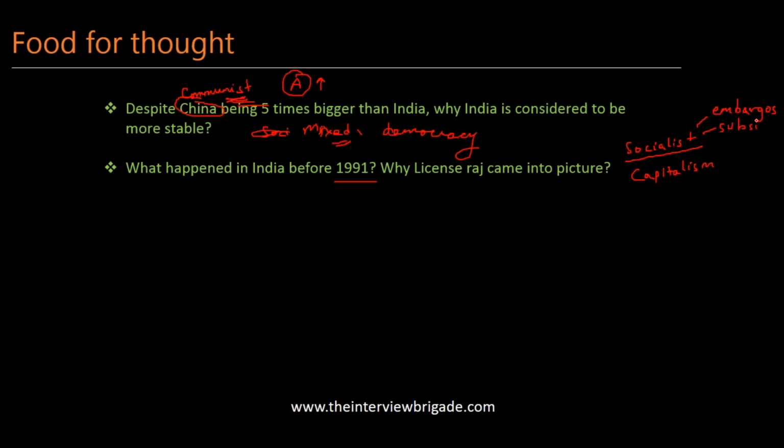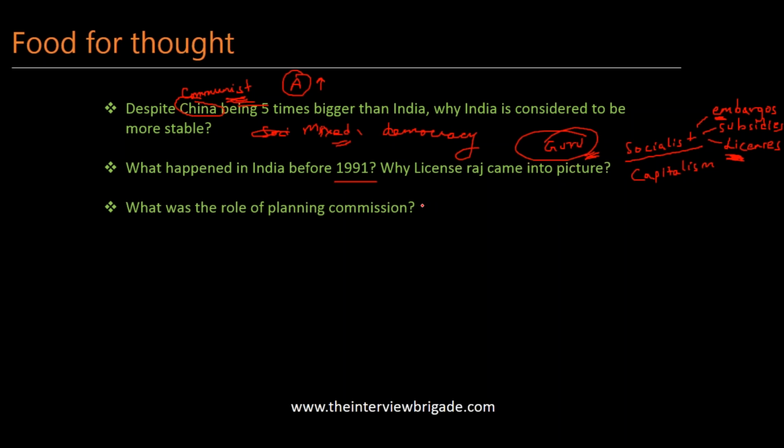There were a lot of subsidies. The factors of production were governed by the government by way of licenses. So if you remember the movie by the name of Guru, in which they show the story of Dhirubhai Ambani, it actually talked about licenses, where Dhirubhai Ambani played with the system, played with the concept of licenses as well as import embargoes. So do watch that movie. You will understand what problems people were facing in a socialist regime.